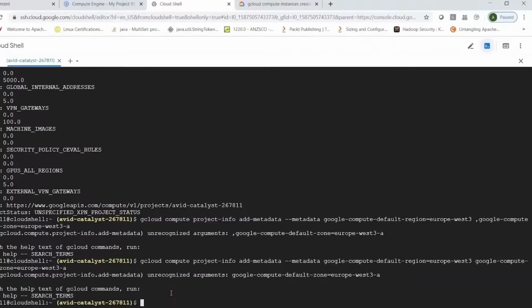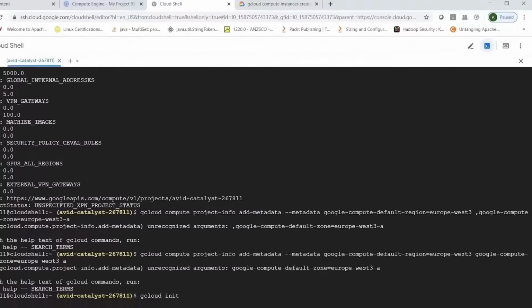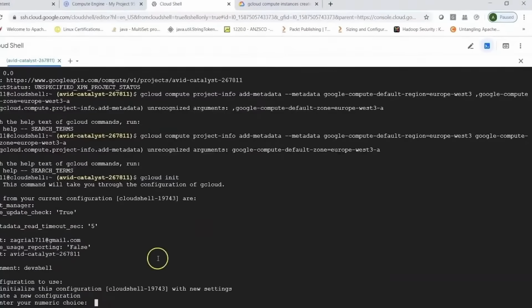Now I can do a gcloud init here, the initial configuration, and this says that it is initializing my default configuration. It says reinitialize this configuration from Cloud Shell, or you can create a new configuration. So if I had updated my metadata, then I could just do a gcloud init, and I could be reinitializing my default configuration or properties which I have passed in. As of now, I will not activate or change the default region.